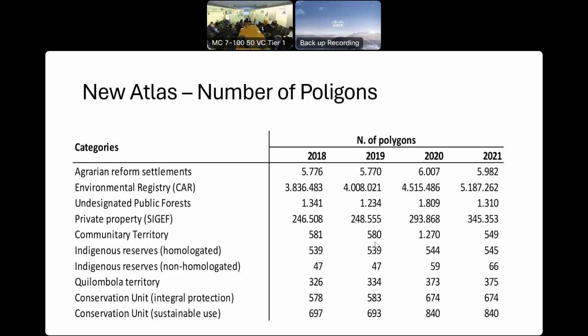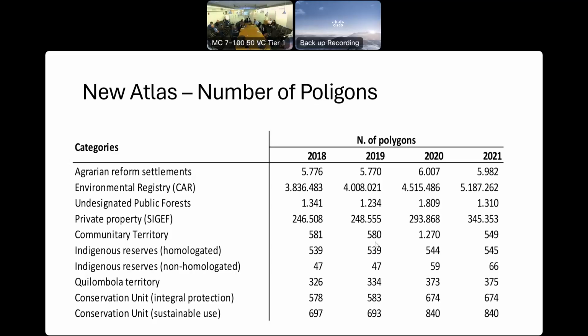So this is an ongoing study. It's not finished yet. We had some issues with the ownership of the information and who was going to have the platform. But so it's not completed yet, but we already have some important numbers. So the amount of polygons. So we estimate that we have around 5 to 6 million properties in Brazil.